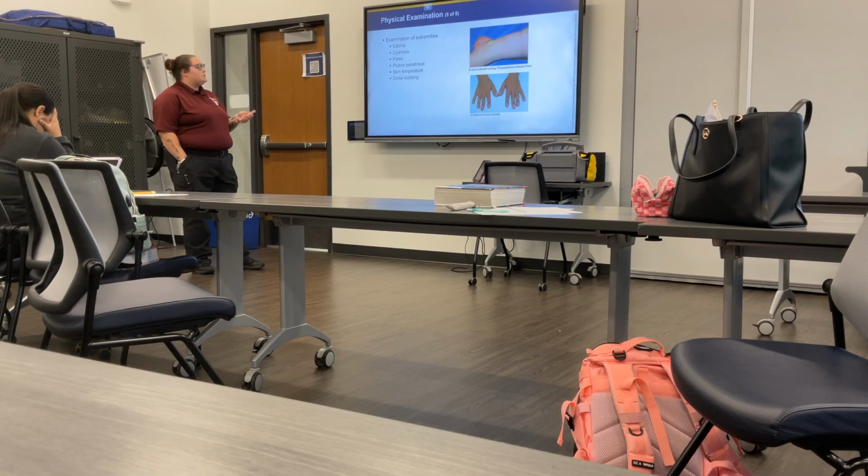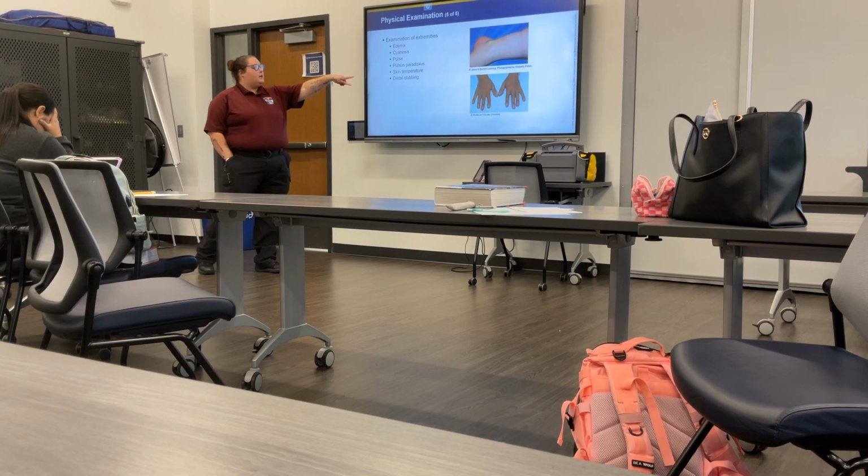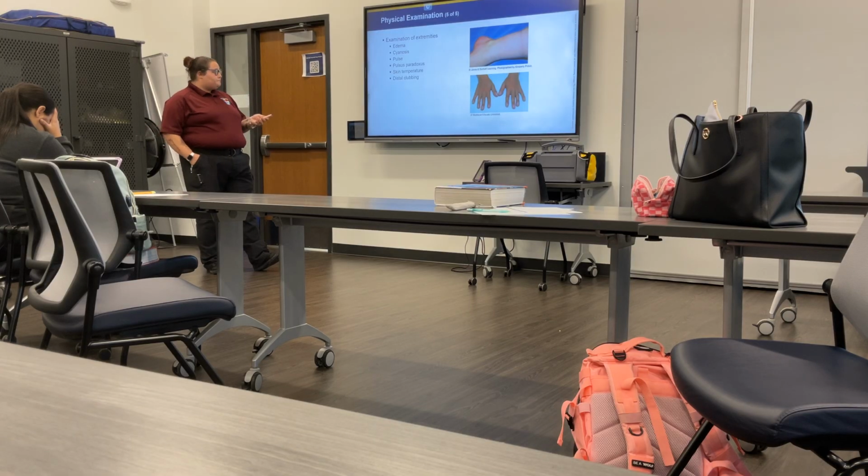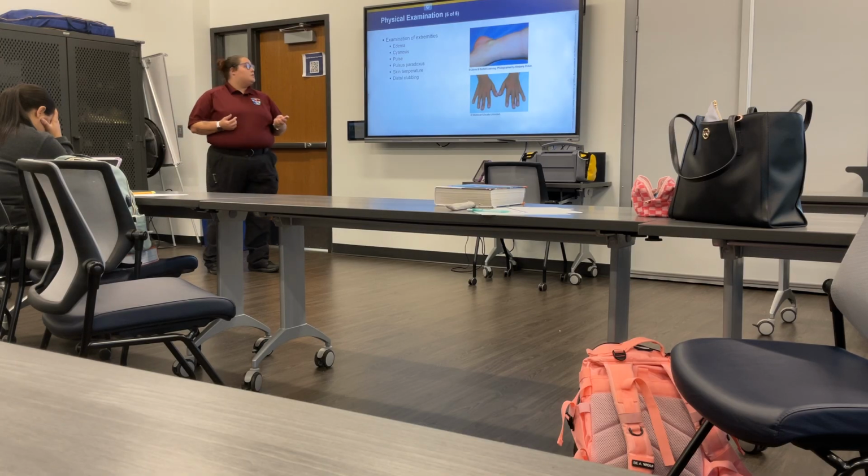Look at their extremities. Do they have edema, like this pitting edema right here from CHF, right side of heart failure, or a combination of right and left? Is this normal for them? Do they have lymphedema? Cyanosis, do they have any kind of cyanosis to an extremity, one or another? Or do they have just general cyanosis?